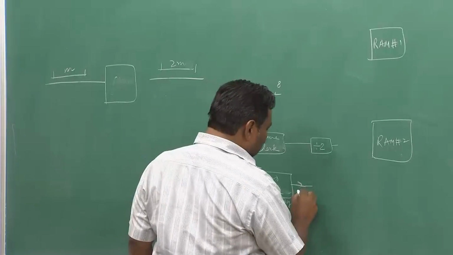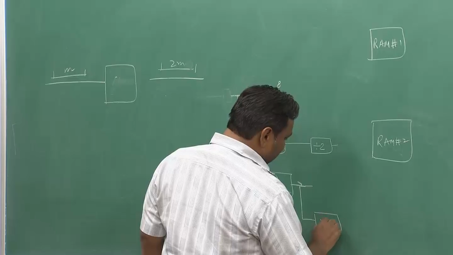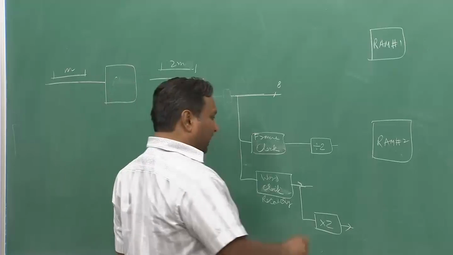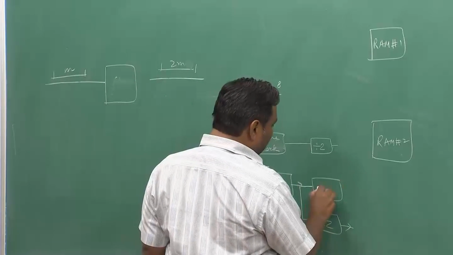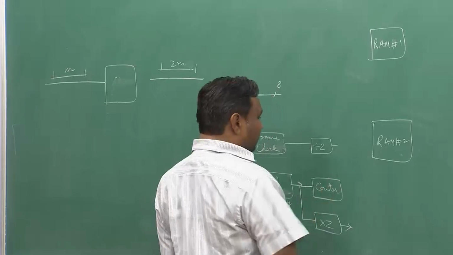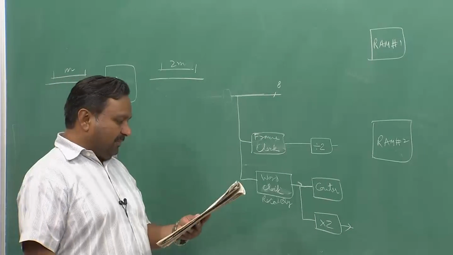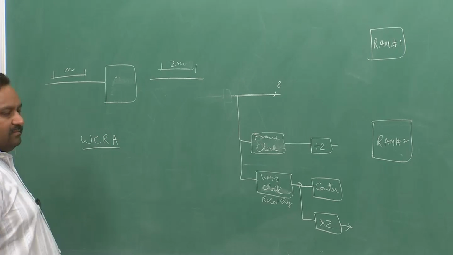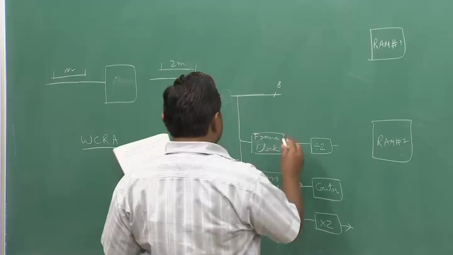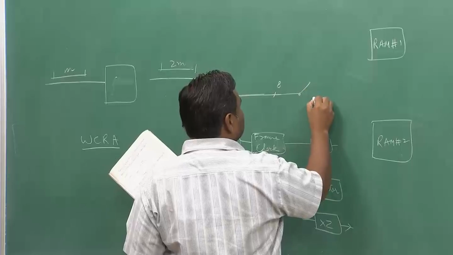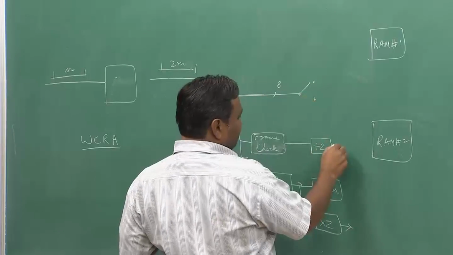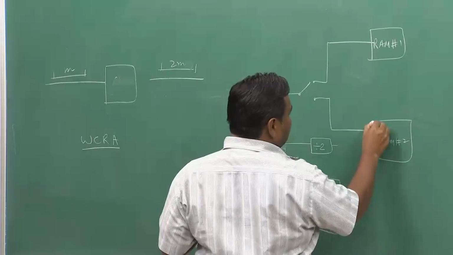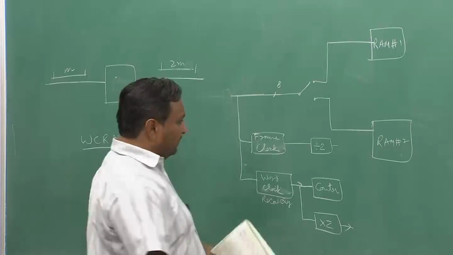Now, the word clock, again I will generate in two forms. One will be multiplied by 2 because we have to read out at a faster rate, twice the rate. So, there is a multiply by 2 multiplier, and I will use a counter which will generate the address. I am actually using here a write cyclic and read acyclic configuration. I will have a switch, and the value here will decide whether it goes up or down. So, this can become the input for this or this can become the input for this, and this value I call A.